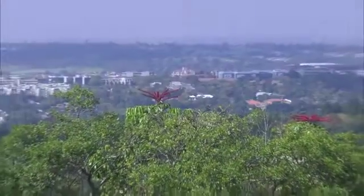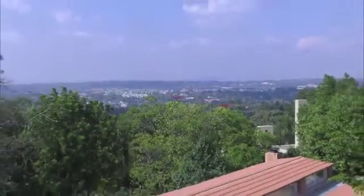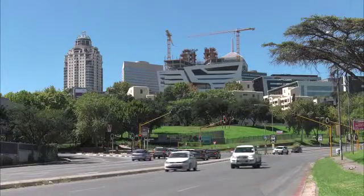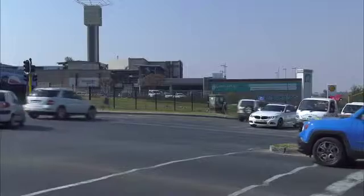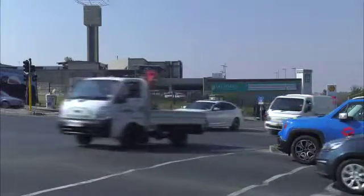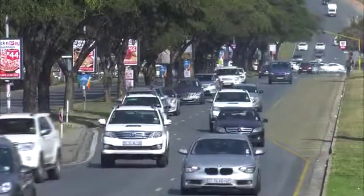In real estate, it's all about location, and the Golden Mile in Bryanston is undoubtedly a desirable location. With close proximity to a number of primary retail and business districts such as Sandton, Bryanston, Four Ways and Randburg, and easy access to the N1 freeway system, the location lends itself to convenient access to the entire Gauteng area and beyond. This is the place to be.